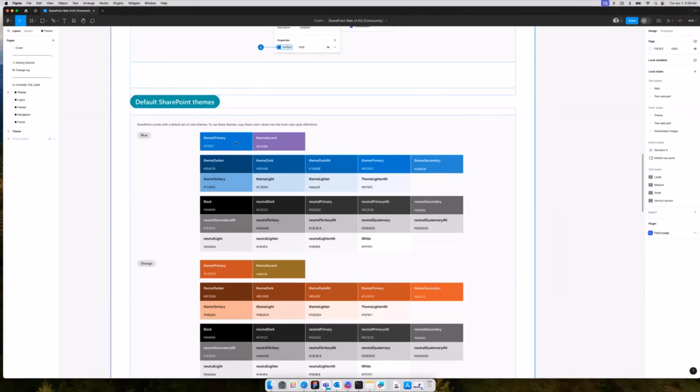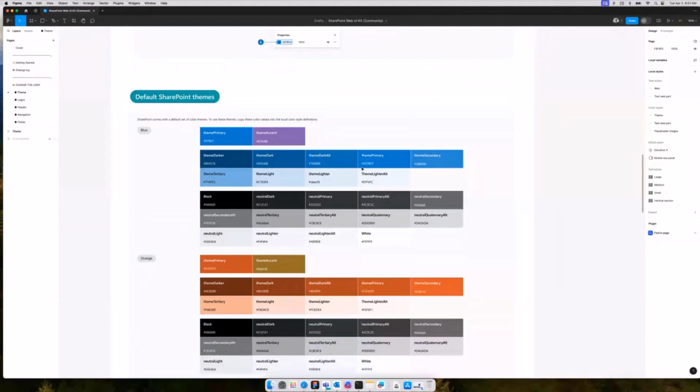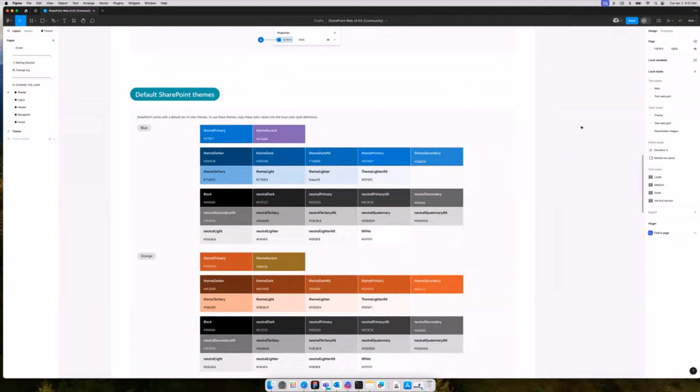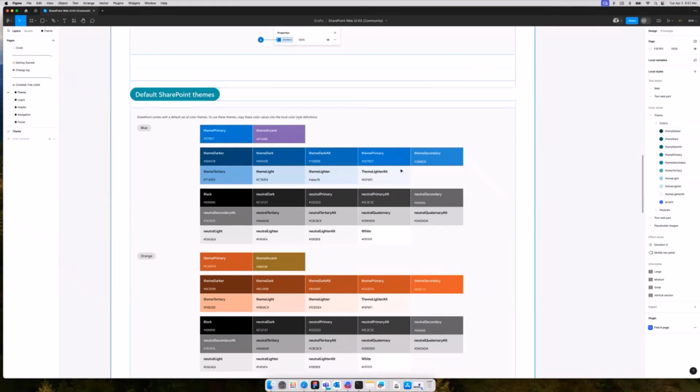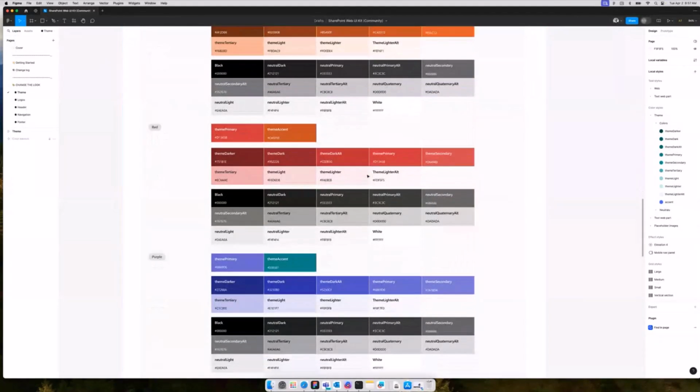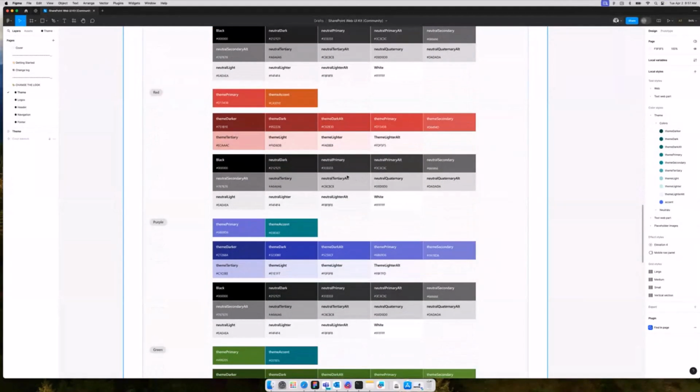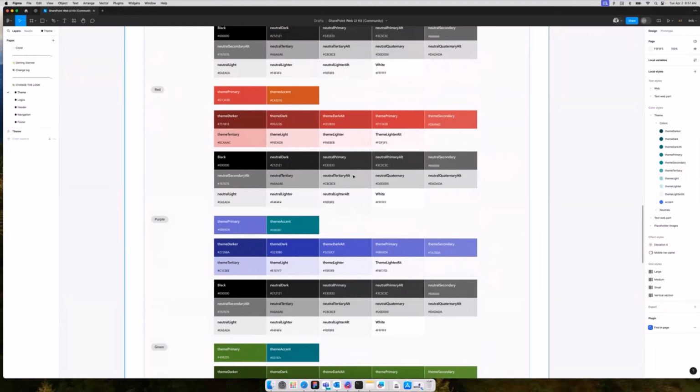That comes out of the box with the teal theme, but you can always go and change those local colors, which are in the right-hand pane where you have the styles and whatnot, and you could edit those. In the future, we're hoping to work on something more automatic, in which you can just switch themes and it will apply to all of the elements in the pages automatically. But that's down the road a little bit.